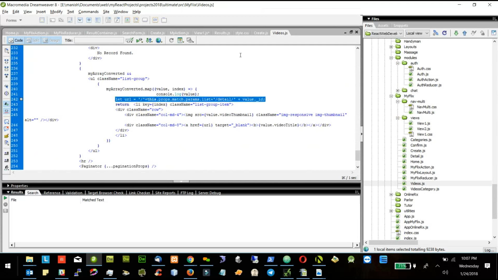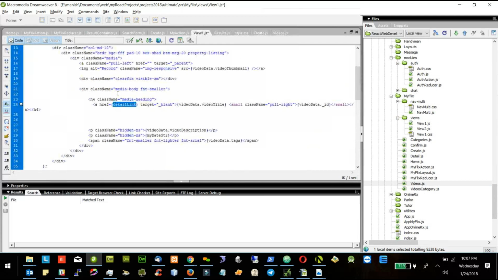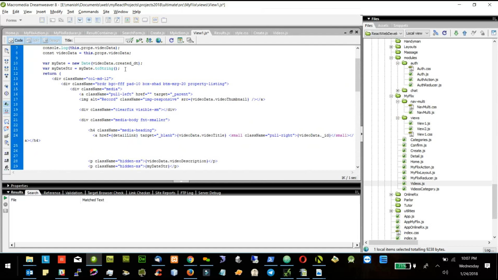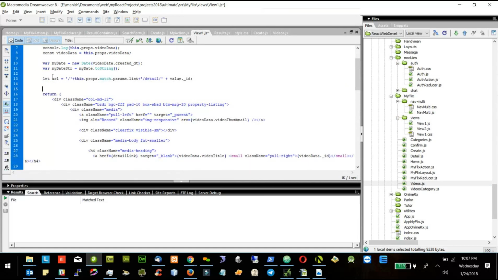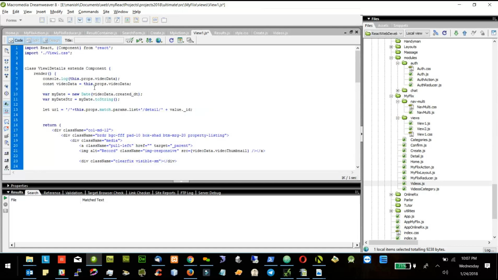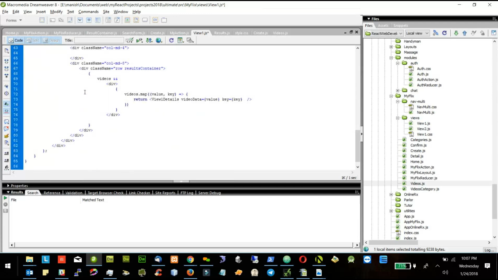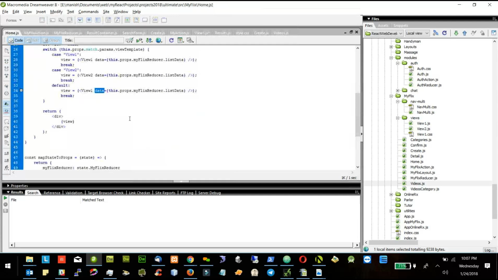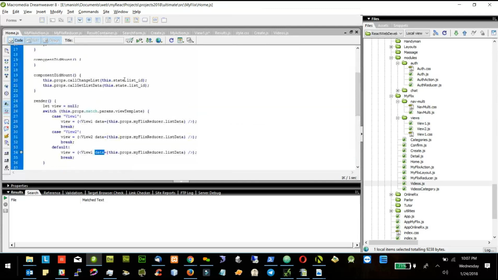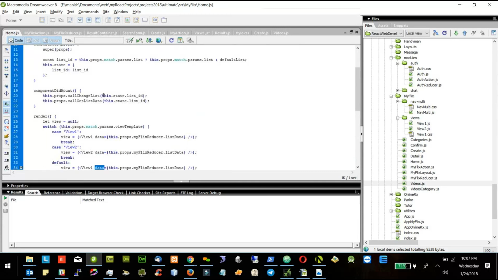We will use same link. So it will be the list ID. List ID should come from the view1. So here I need to pass the list ID also. So let's pass the list ID.